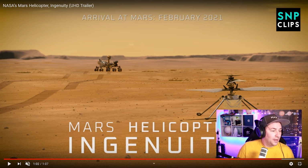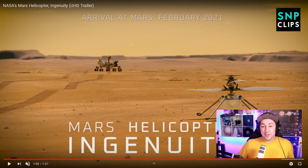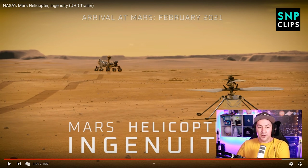It can be autonomous, controlled during its short flights, although flights will be telerobotically planned and scripted by controllers at JPL. We'll communicate with the Perseverance rover directly after each landing. If it works as expected, NASA could build on the design for future Mars missions. So that's what they do. They build something that works, right? They build a small rover. They build a bigger rover with better equipment, and they use the framework from the first couple to build something new, and that's what they're going to be doing with this helicopter as well.